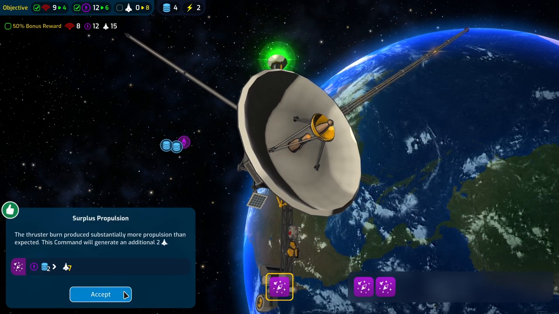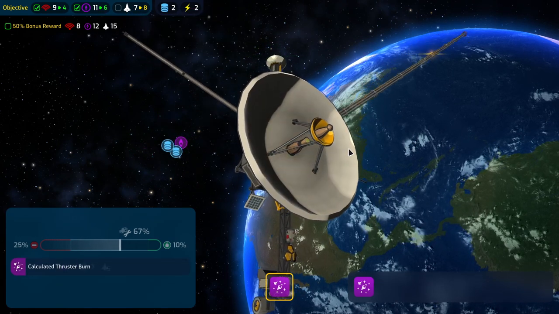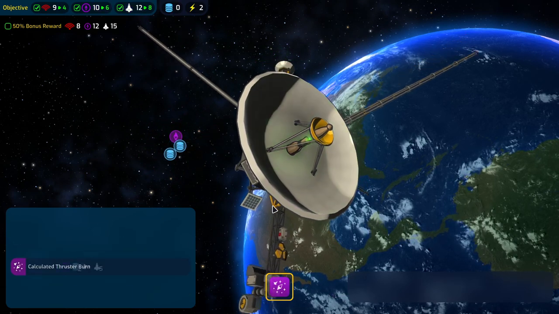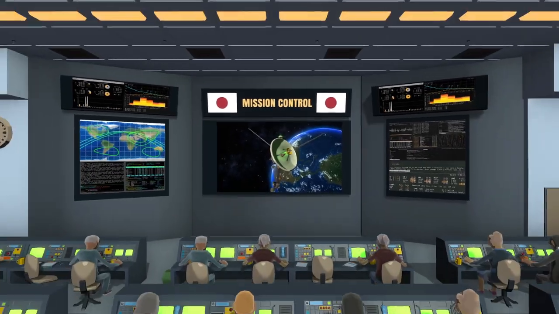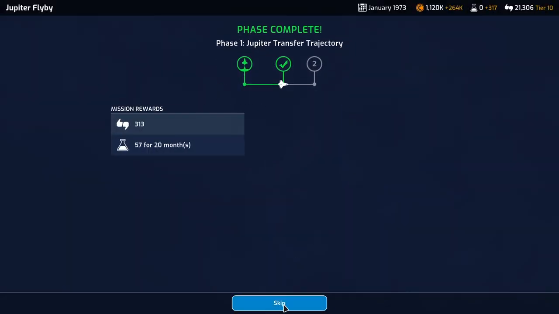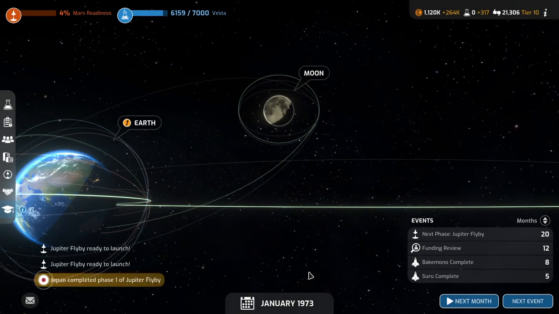Wow, bonus. Darn it! I could have skipped one and gotten the nav. Oh well. Now you give me all the good results. 17 thrust. Okay, we've got that. Mars preparation bonus. Phase 1 of Jupiter flyby.